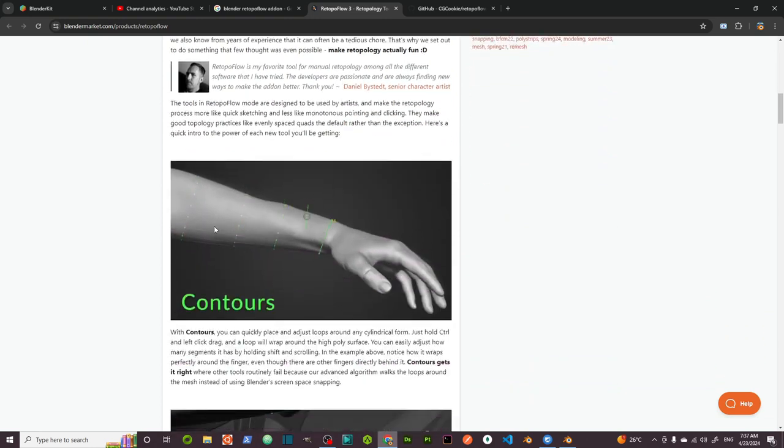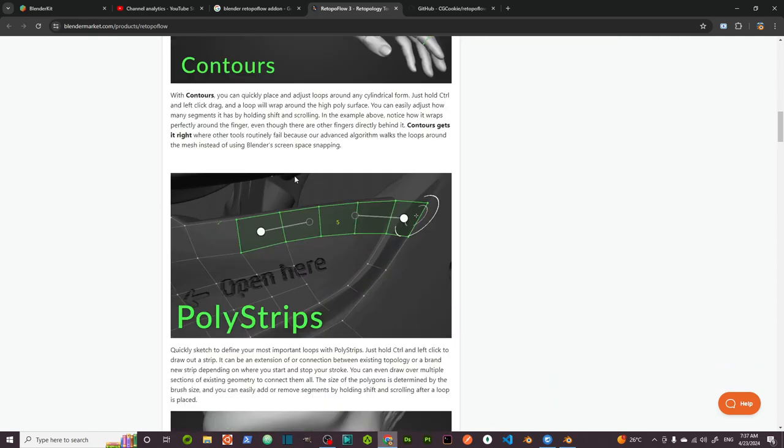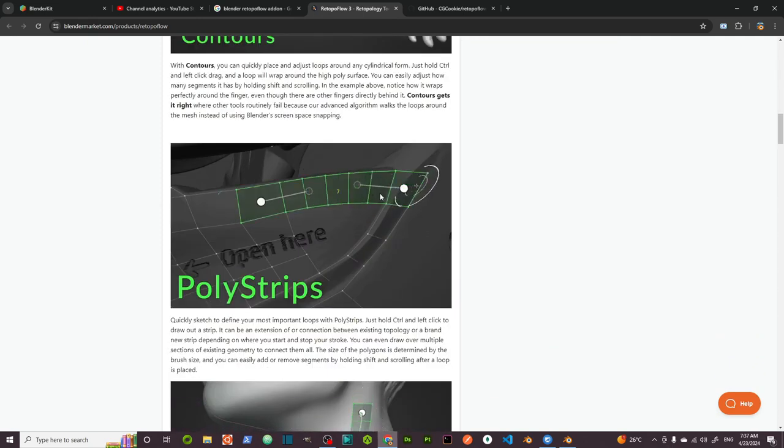As you can see here, we can build contours, so just with one slash of a mouse you can build the topology around the fingers, around the arms, around the legs, and so on. It has also the poly strips, so you just draw a line and it will arrange the faces for you. You can control the number of loop cuts within that stripe.